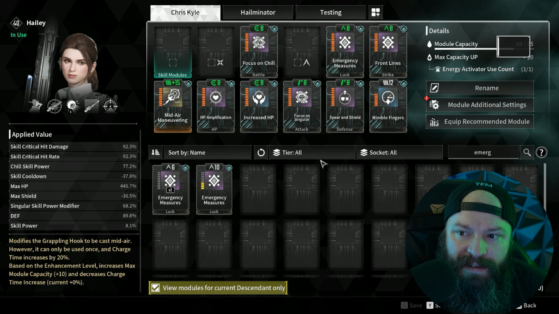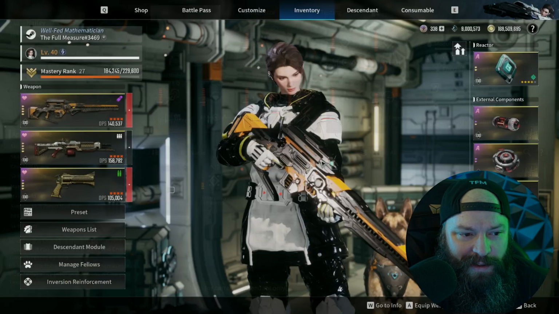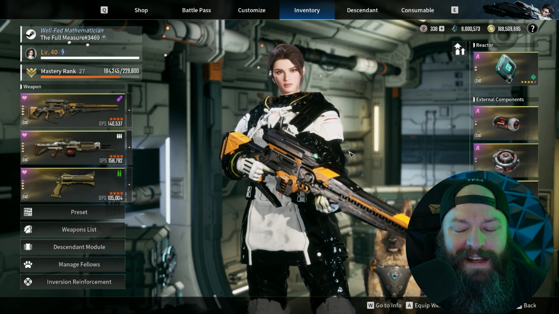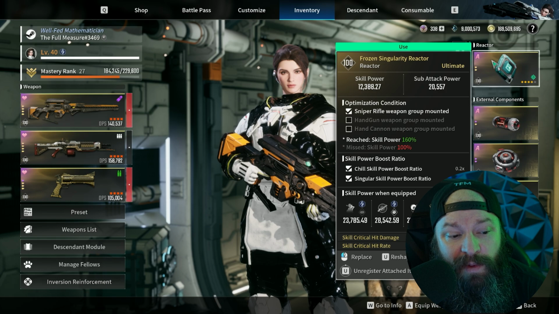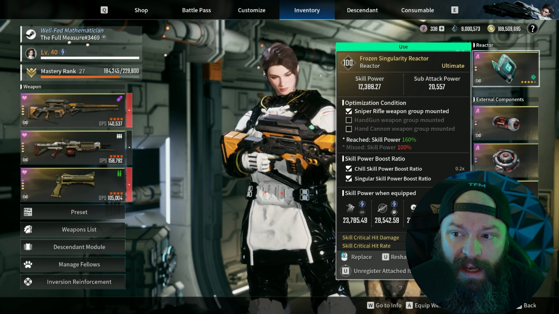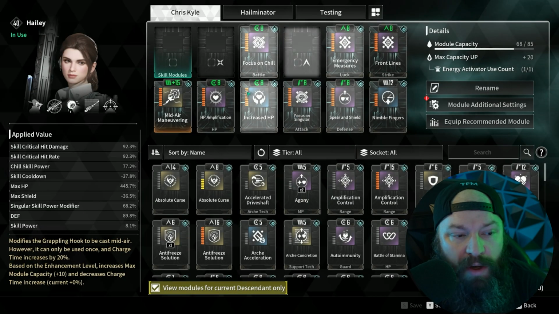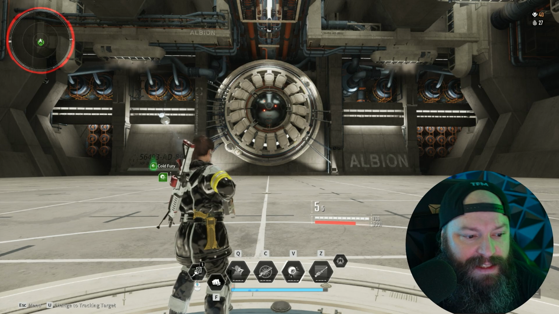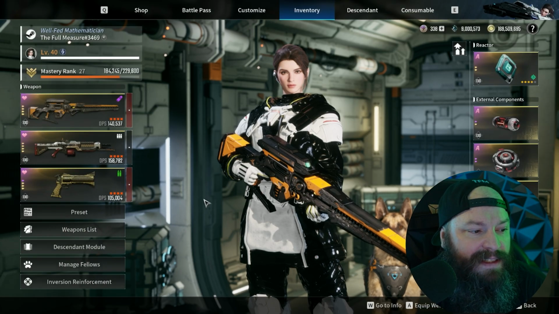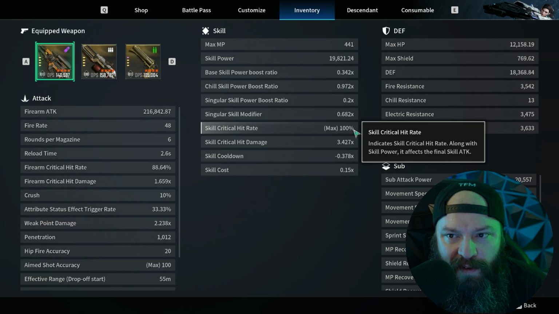Now, at this point there's something you need to check first, and that is whether you are crit capped or not. I have a gold reactor with critical hit damage and critical hit rate on, which means I don't need to add any additional critical hit rate modules because I am capped. I can easily check this by activating this, letting it run to 16 stacks and checking in here, and as long as I hit 100% here, we are good to go and off to the races.